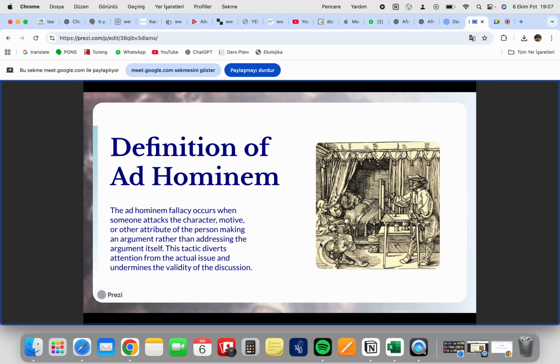Here we attack someone's situation. We can say, of course, the manager supports this law. He will make more money from it. Guys, we don't know the reality here, right? We're just making something up and then trying to believe it, and trying to convince others to believe it. Maybe he will, but we still haven't discussed if the law is good or bad. We are not on the topic. We're just attacking someone's situation.